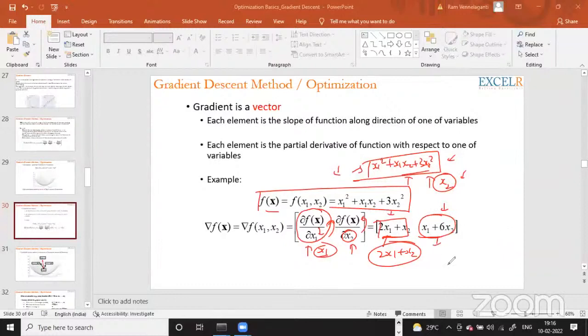So then you can solve. You can equate this value to 0 and you can solve for your x1, x2 values. And those values are going to be the most optimal values, the best values for us, which can reduce your residual sum of squares to 0. That is what is our objective. That is what we have to find out. So basically trying to find out the minimum values for your curve. That is what we are trying to do here.